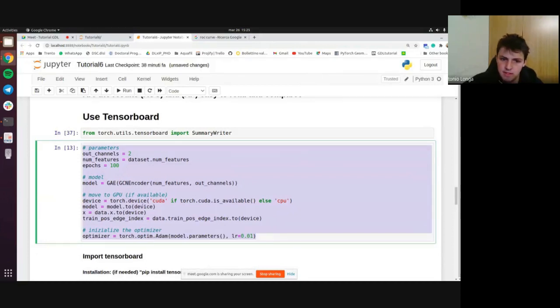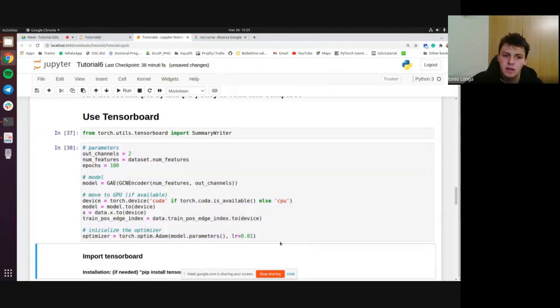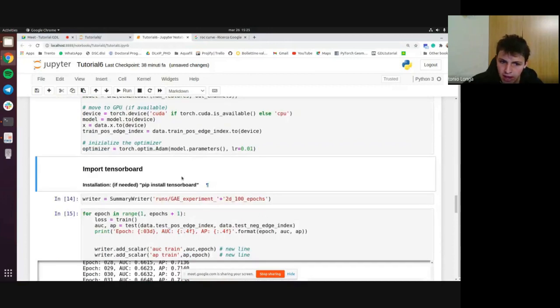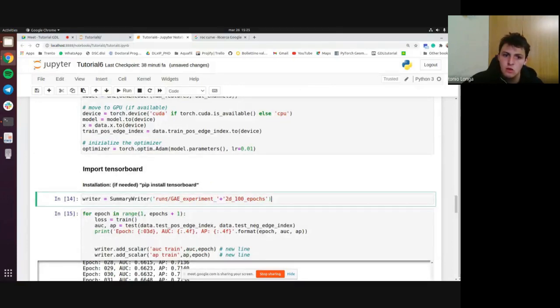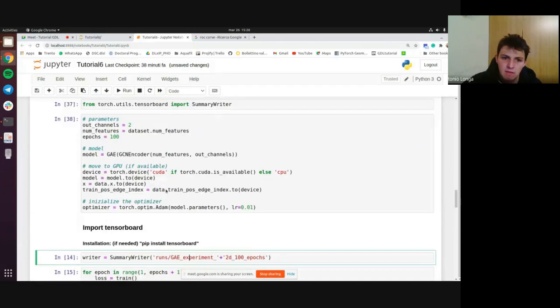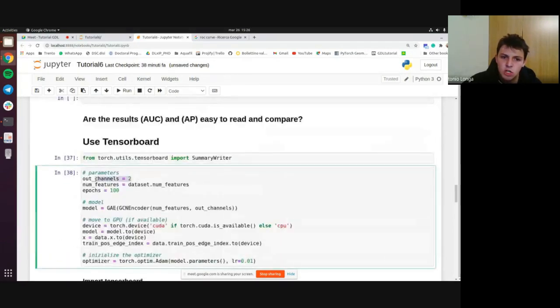And if you don't have Tensorboard installed, you can just install it through pip: pip install tensorboard. You have to specify a folder in which you want to write your experiment results. For instance, I call it GAE experiment, 2 dimension, 100 epochs, because we have set the out channel equal to 2.